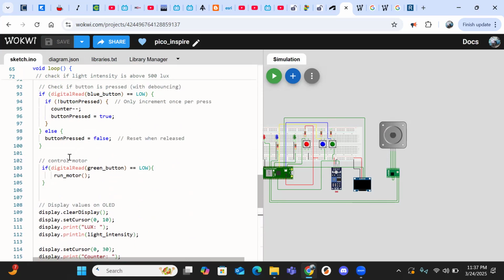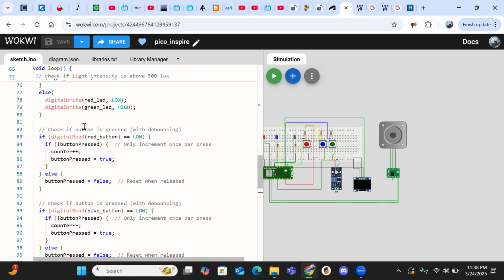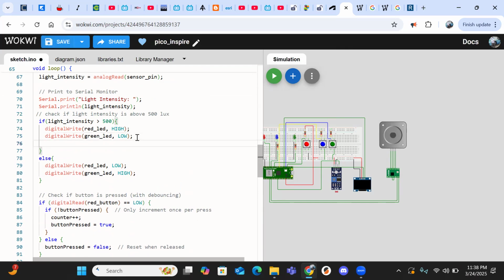And then when you need to call it, now here you say digital write, read. If there's digital write, read motor, then it runs the motor. Do you see? But then you can also copy this. Now you see run motor is very simple. When we were testing the temperature, do you see this light intensity? If light intensity is above 500, do you see? Then if it was above intensity, then we need to do what? To run the motor.